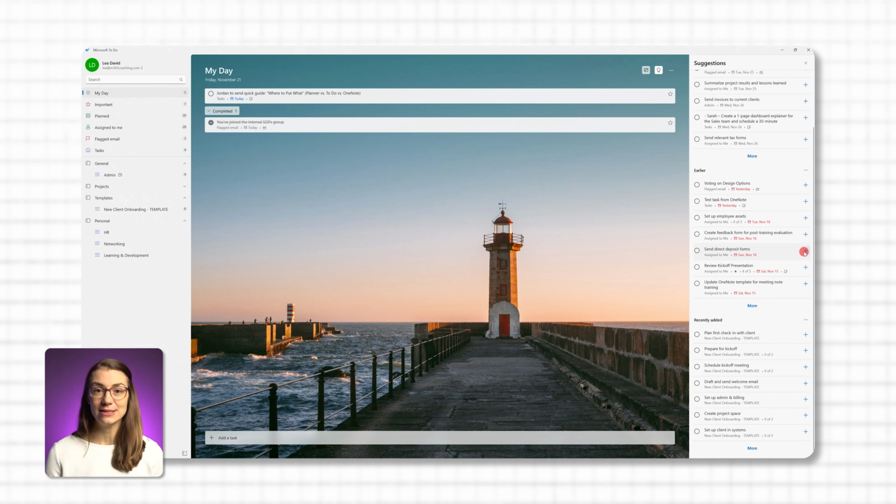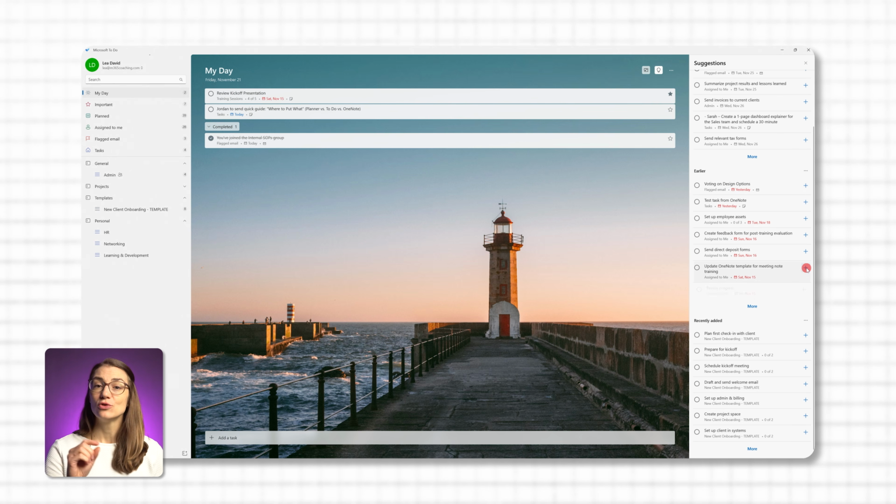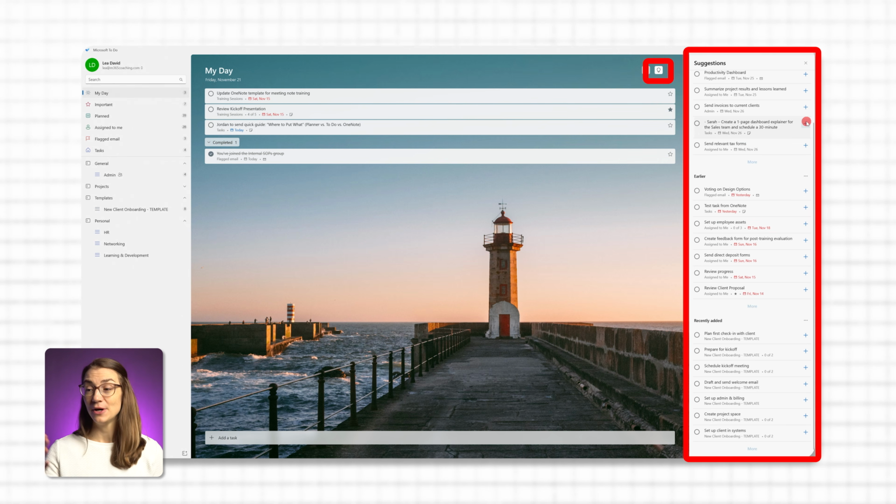Just open the smart list in the sidebar, and then start building your day's list by reviewing the suggestions on the right-hand side. Alternatively, you can select any task, right-click and add to My Day, or do it via the Task Details pane. And the best part is that tasks don't get deleted when My Day resets. They just go back to their original list. That means nothing gets lost, but you still get a fresh start every morning.